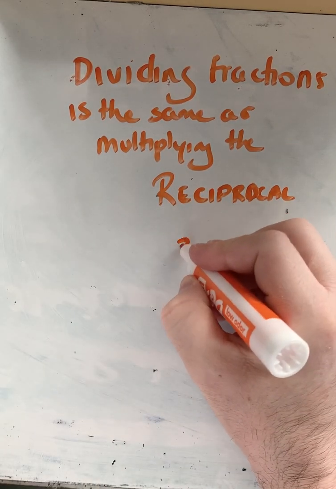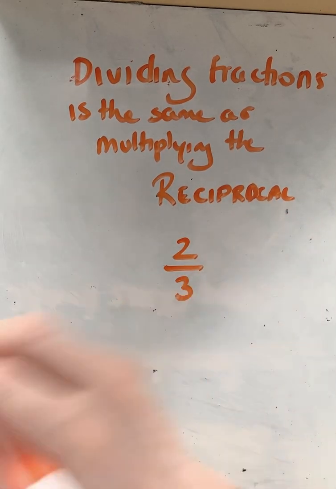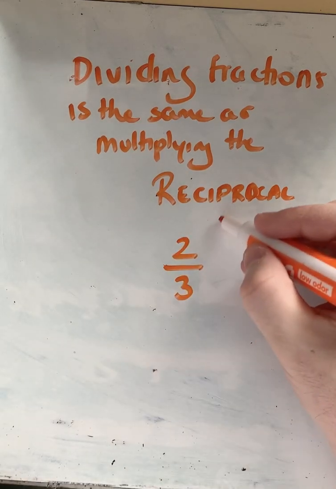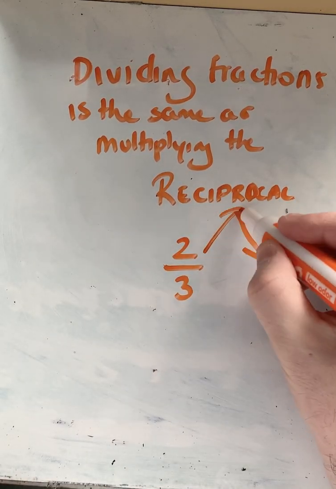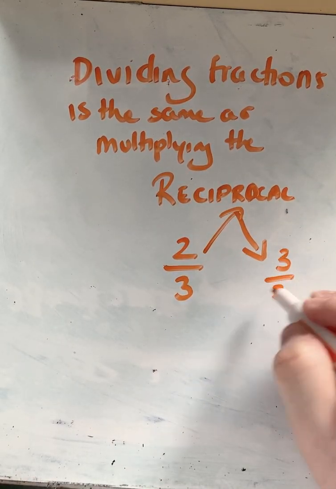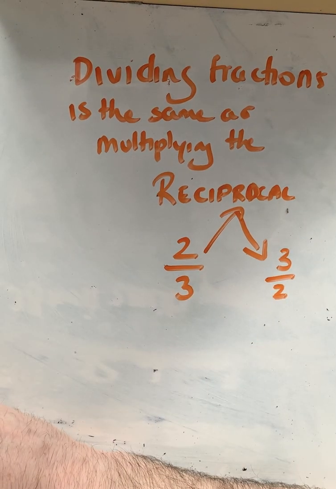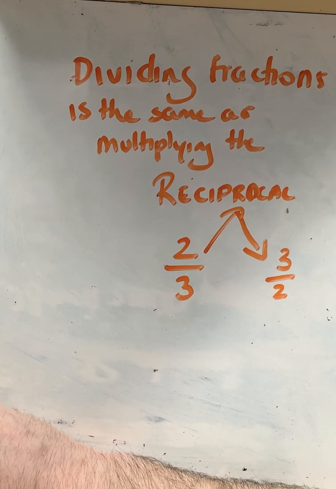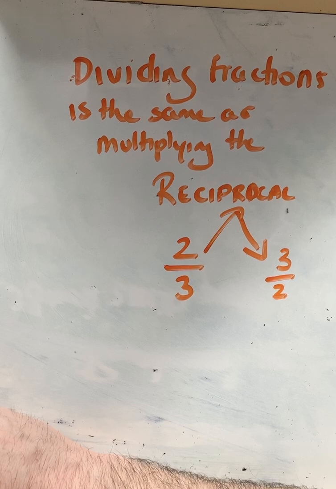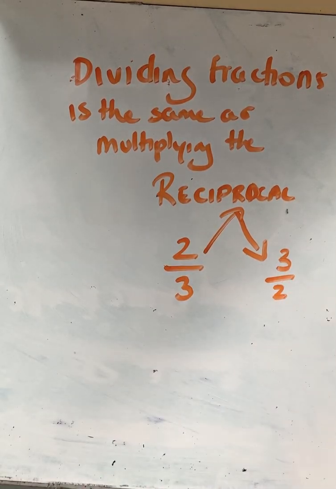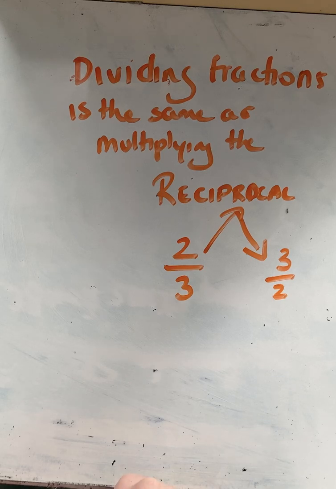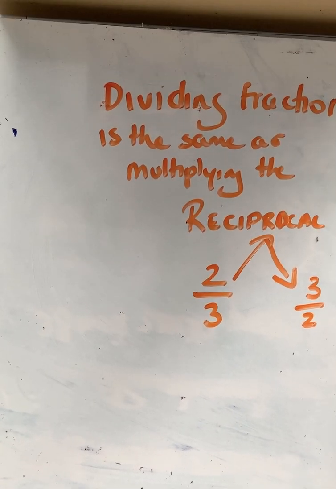So if I have a fraction that's 2/3, the reciprocal of this fraction is 3/2. Okay, so when we say that dividing fractions is kind of the same as multiplying the reciprocal, we're going to be using the opposites of some fractions. Okay, so let's go into it right now. Let's start with just some knowledge-based questions that we can kind of get our head wrapped around.